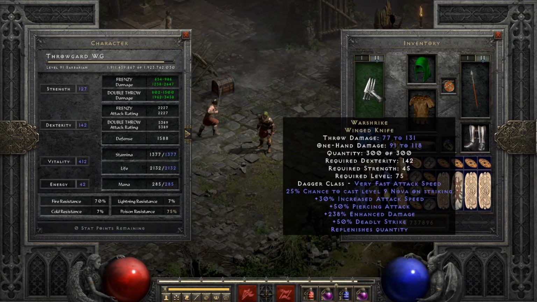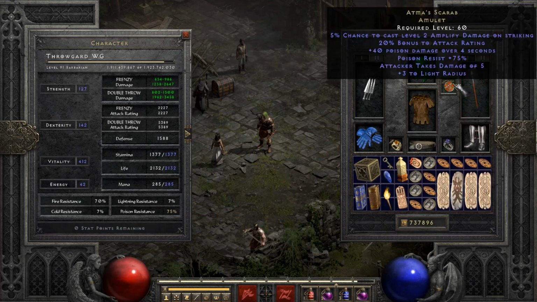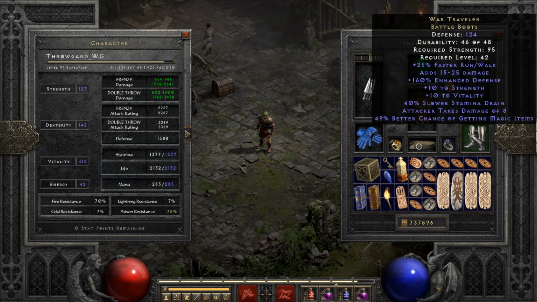We're running War Strikes and Demon's Arch instead of Lacerator on this side, just because of the flee effect on the Lacerator. Atmos to get the amp damage since we're not using the Lacerator. I guess I shouldn't have shown this. I found a pair of War Traps in Travincal in this series of runs, so a little preview. It's 49 Magic Find Trab's, so pretty good drop there.